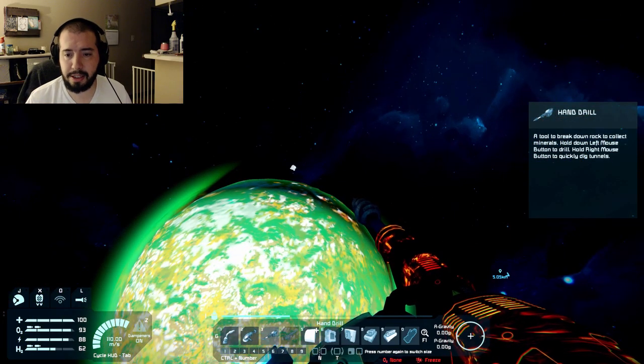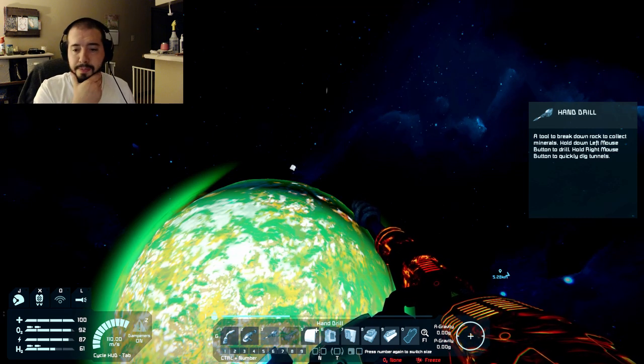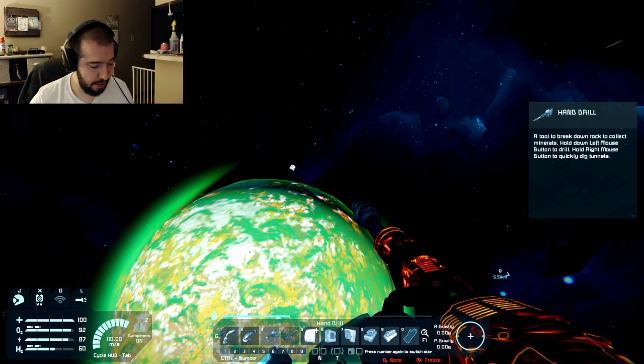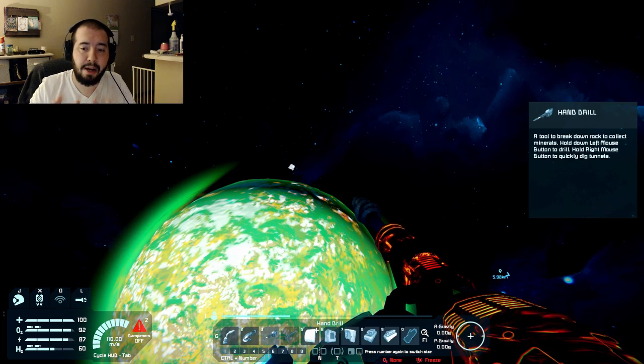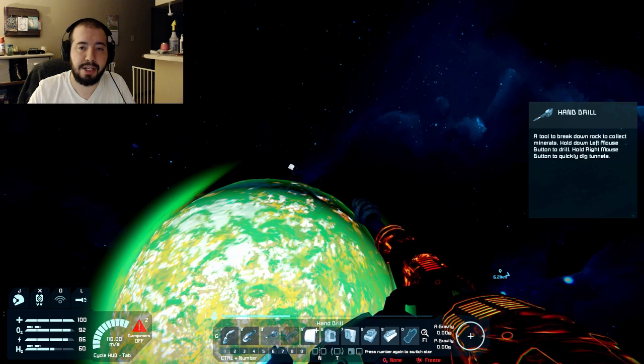So when you're flying in space, one of the best things you can do is just get up to max speed and then turn off your dampeners. And your inertia will carry you all the way to your destination.